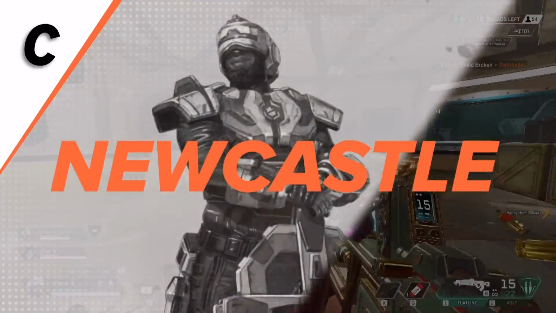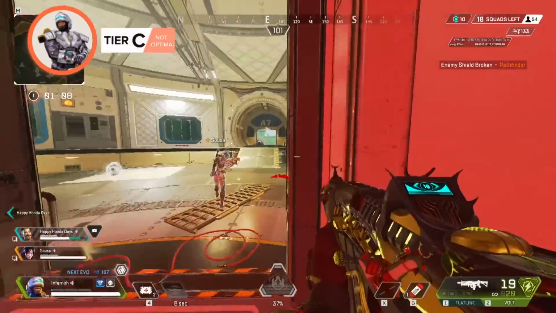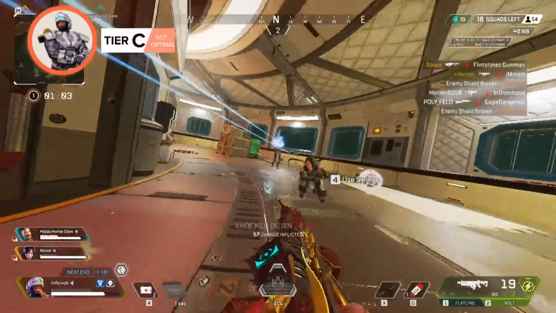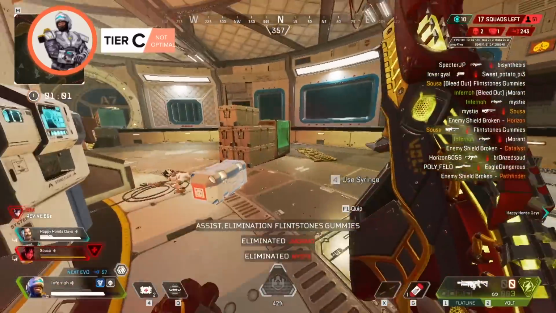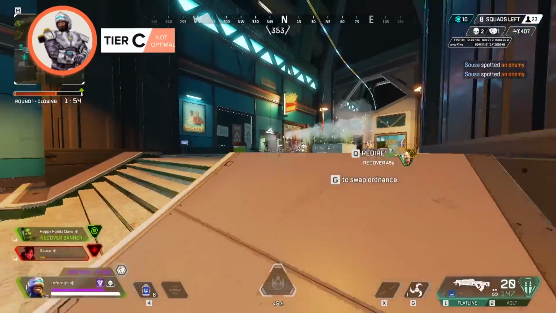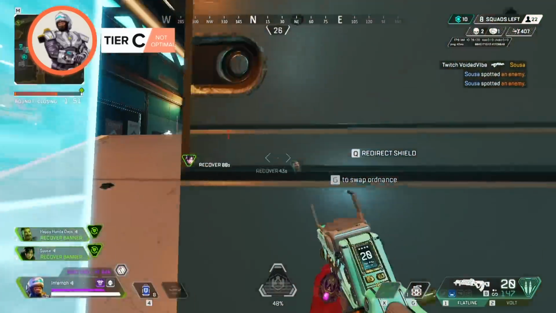Newcastle suffers from some of the same issues as Lifeline, but he does still have some more positive abilities. However, he is hard countered by some of the most popular legends. Maggie, any grenades, Gibraltar, Caustic, Bangalore can all cause major issues for Newcastle.